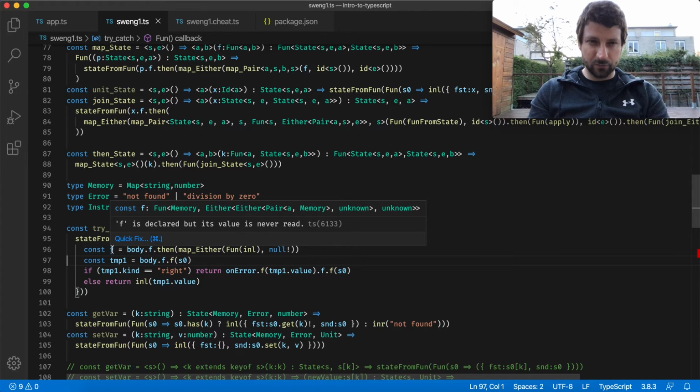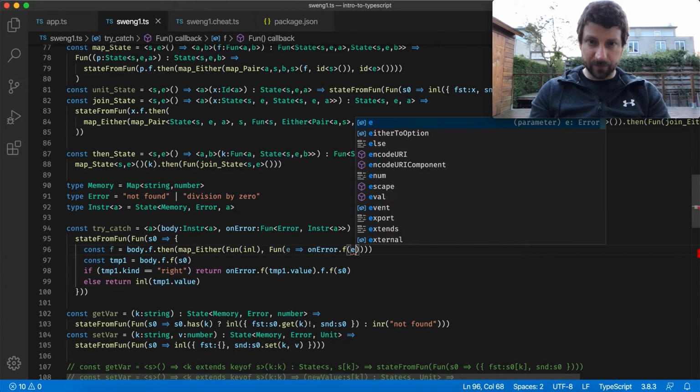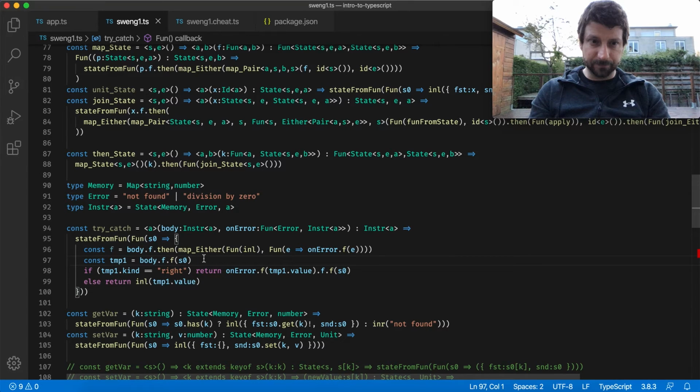Okay, so function memory either pair memory unknown. That looks decent. So now for the right side, let's simulate not that expression, but this expression here. But inside the function, we don't have access to temp1 yet, but we know what this value is. That's the argument that's going to be given to the right branch.